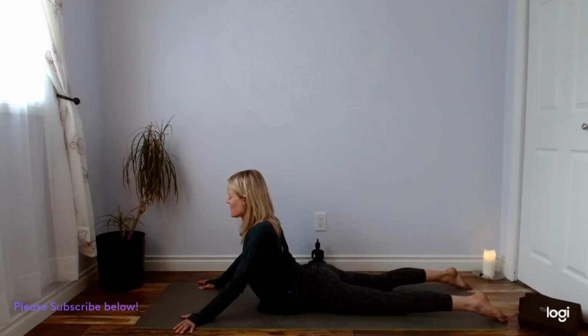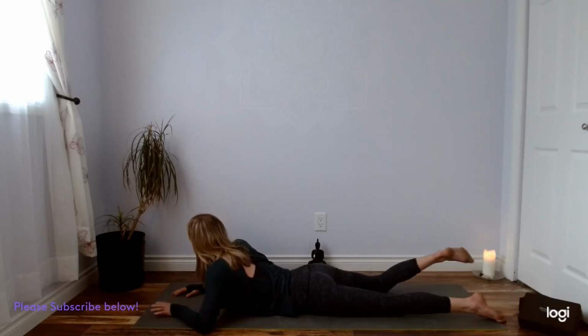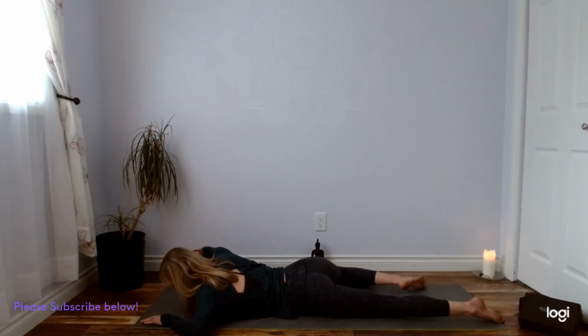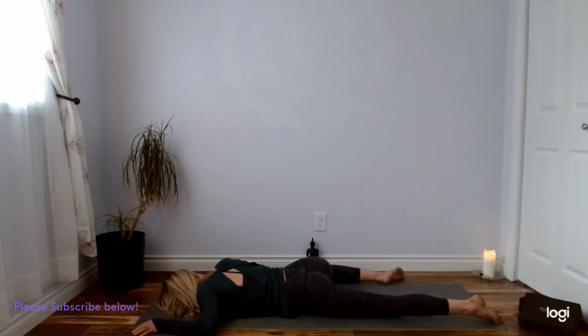Last big inhale, and sigh it out. And slowly coming out the same way you came in. So forearms down, feet down, moving super slow here as you come out of it. And this time half frog on the other side. So your left cheek might rest on the backs of your palms or on the mat. And then pull your right knee up.